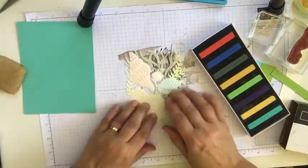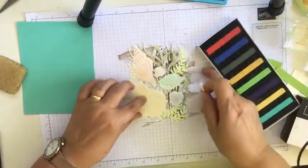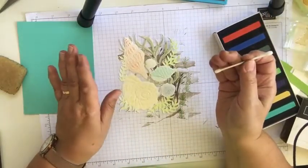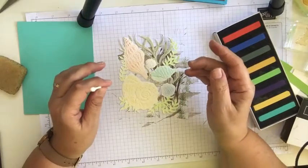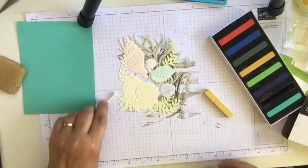And I've done this in a couple of ways. I've added some colour using a cotton bud because I wanted some fine detail on here. And then I've also used one of my favourite tools, which is my finger, to add in some colour.